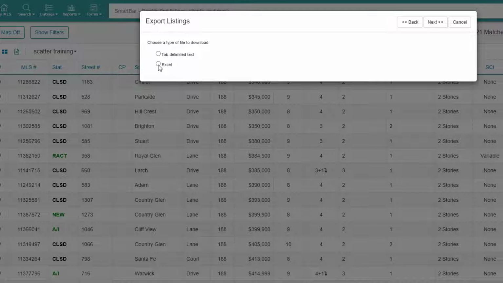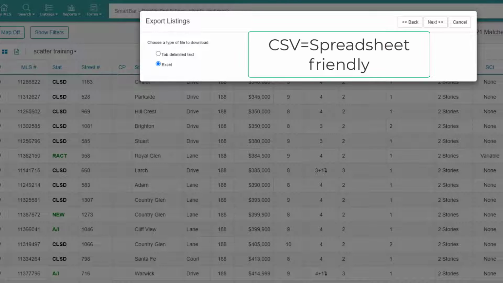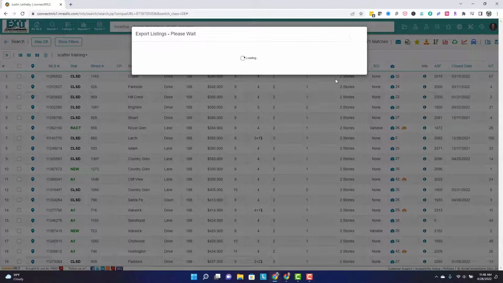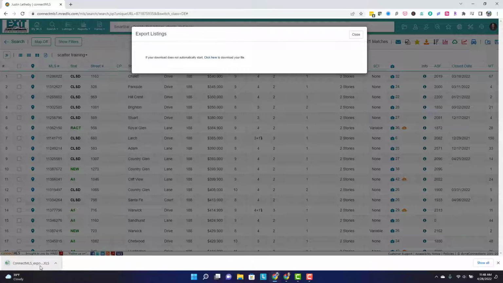Afterwards, I'm going to pick Excel. So here in the Excel world, you will see this will come out as a CSV file, known as a comma-separated value. I don't really need you to be aware of that. Just understand that Excel/CSV just means that it's going to come out in a format that is spreadsheet friendly. Once I do that, I say next, and now I get a little download. Now, depending on the browser you're using, I am using Chrome. Depending on the browser, you're going to have to know where to go look for your downloads. It's not always as obvious as it is here in Chrome.